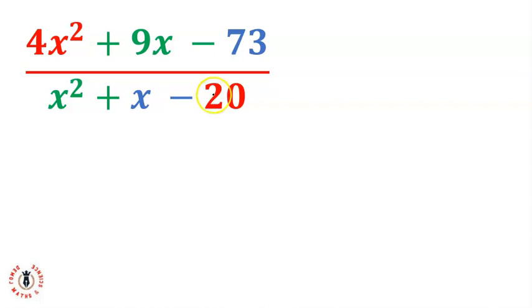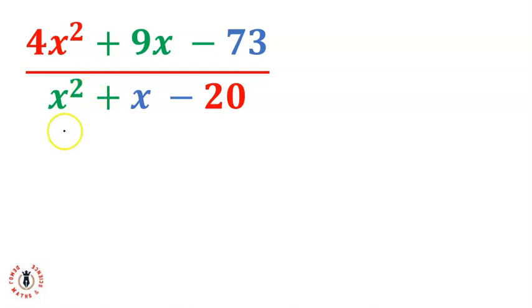When you have a partial fraction, the first thing to do is to examine the highest power of both the denominator and the numerator. Here, the highest power in the denominator is 2, while for the numerator it is also 2. That means both of them are equal. It's an improper fraction. There are also cases where the power of the numerator is far higher than the denominator. It's also an improper fraction.